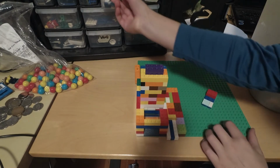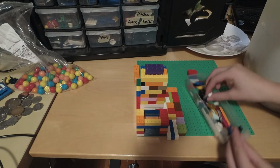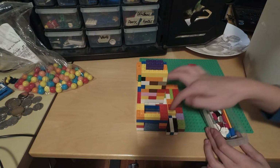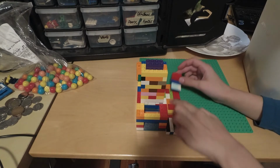Now, I'm going to take some smooth parts. You have these 1x4 smooth bricks with stud on one end and stud on the other end. You're going to want 3 of those, and you're going to put them at the end. There. Back here, I'm just going to put a 1x3 brick. And then I'm going to build up this again.